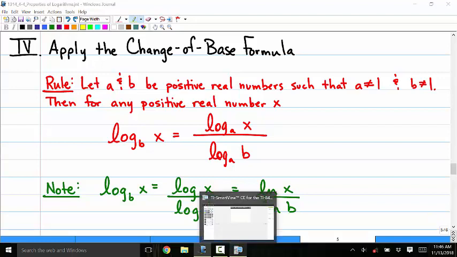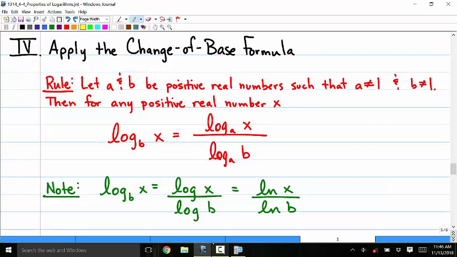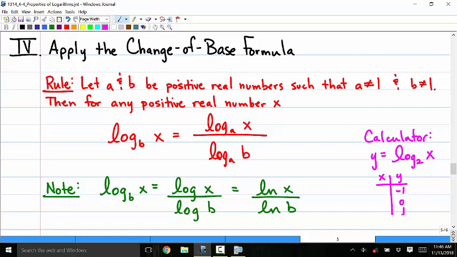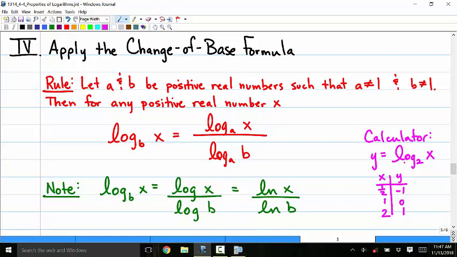Okay, going over to the calculator real quick. If we wanted to graph, say, log base 2 of x. If I wanted to graph y equals log base 2 of x, remember that last week we talked about the three favorite y values, -1, 0, and 1. And we did 1 over the base, 1 and the base, and so that gave us our 3 points. On the calculator, I can't graph log base 2 of x. Well, yes I can.